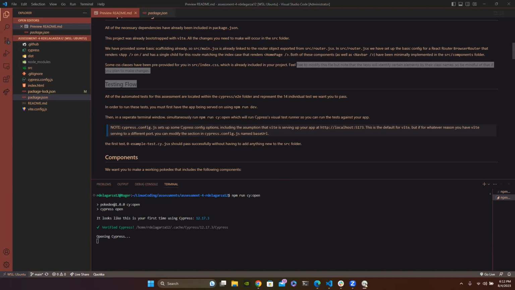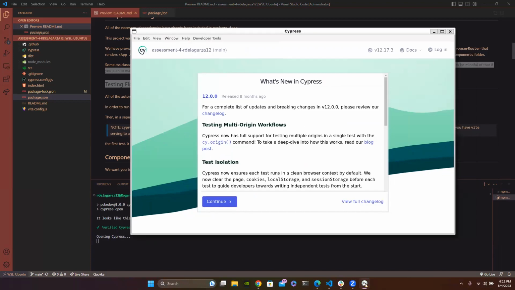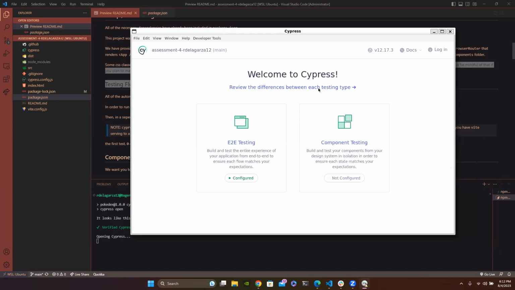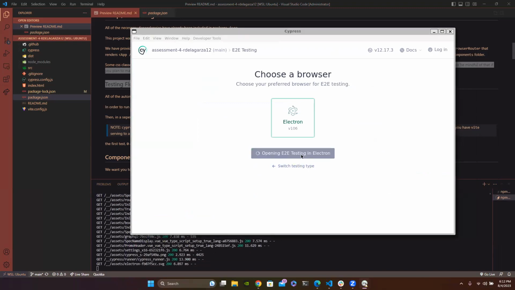That seems pretty good to me. I'm so happy that that seemingly did it. Okay, so continue. That should only show that one time. Click end to end, it's already configured. Start. Ooh, do you not have Chrome on your computer? I think this will work too, but I would just download Chrome to be careful. Do you not have Chrome? I do have Chrome, but I don't think it's hooked up.